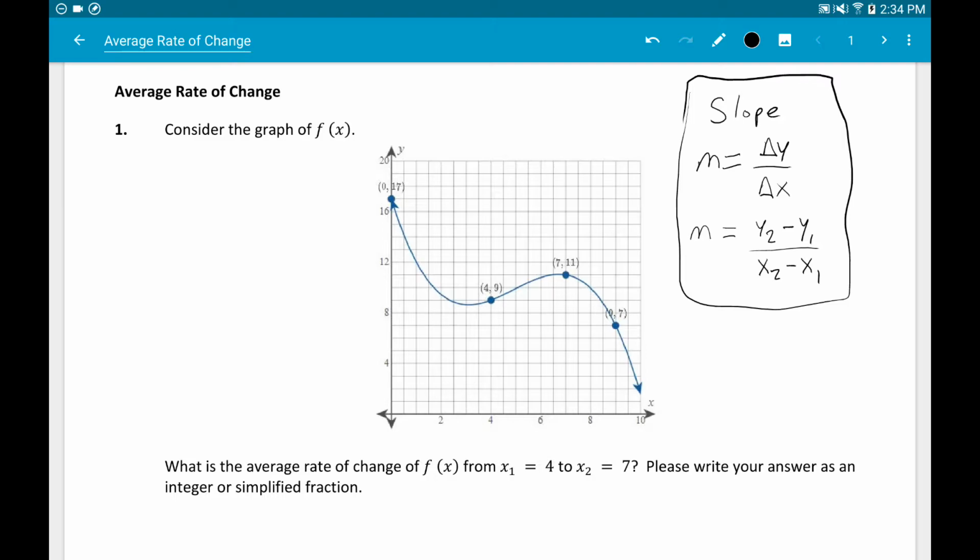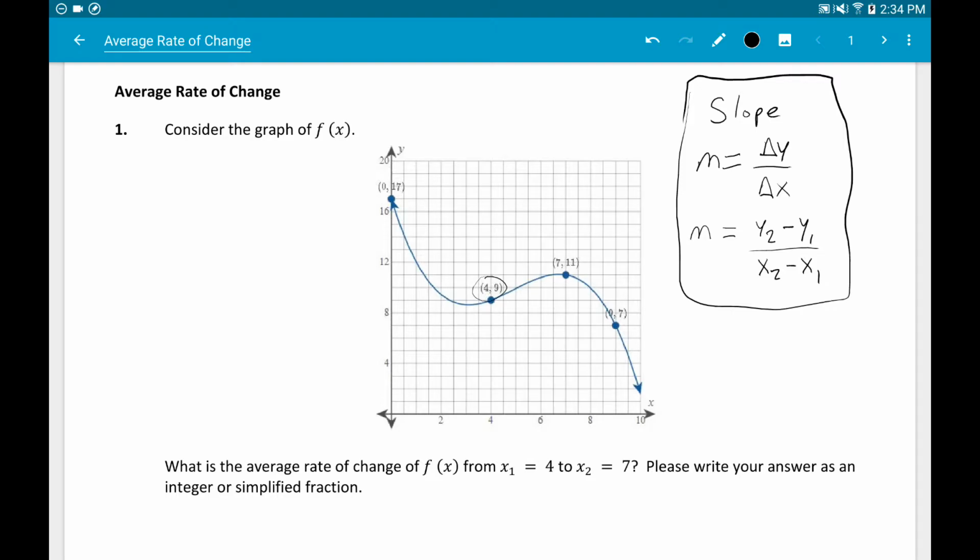Okay, we're talking about the average rate of change between 2 points. With calculus, again, we're not necessarily going to have just a line. For instance, just in question 1 here, this graph is definitely not a line. It's a smooth curve. If we look at what they're asking for, what's the average rate of change from x sub 1 equal 4 to x sub 2 equals 7? So I want to look specifically at the points on this graph where x sub 1 is 4 and x sub 2 is 7. Okay, so that's going to be this point.